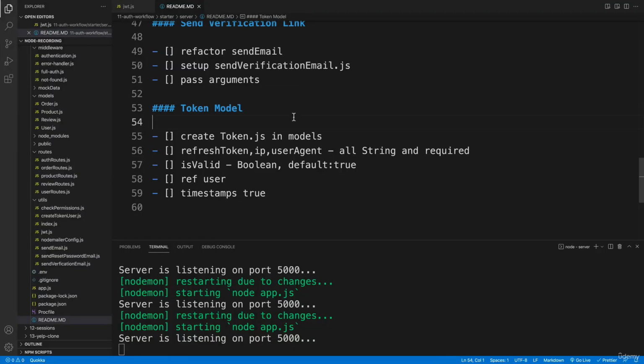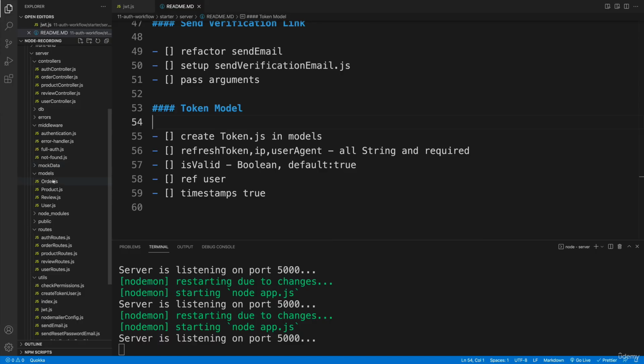Beautiful. And we're going to start by setting up the token model. So that's the only model we'll create extra in this project. And the way it's going to work, we're going to create token.js in the models folder. Then we want to create refresh token, IP, user agent properties, all string, all required.